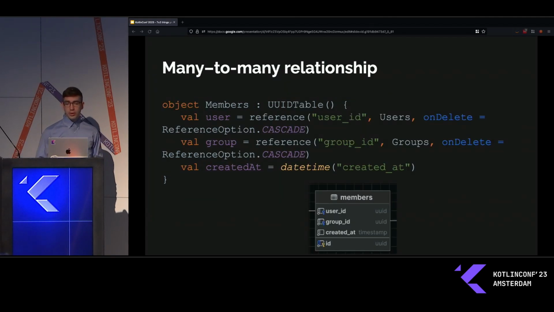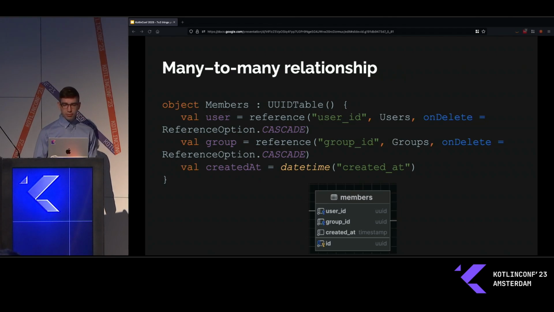First, let's look at the connection table that connects users to groups. This is an example of a SQL DSL syntax that describes a table in Exposed. You can see that it's a UUID table, meaning that its primary key is of UUID type. And it has references to two other tables, users and groups.